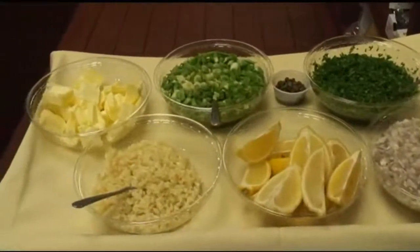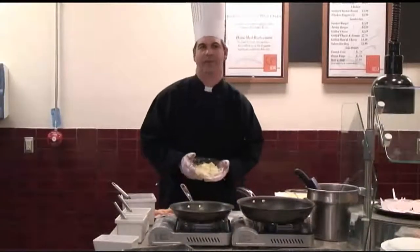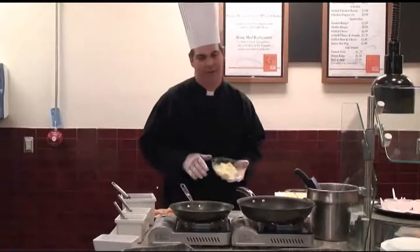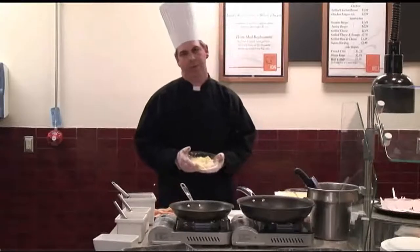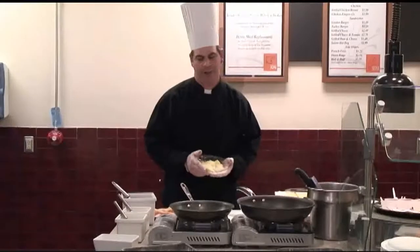I've got some lemon, and I've got some lightly salted butter. Lightly salted butter I like because it adds a little flavor, but watch it. I'm very careful with my salt. Salt is the silent killer. It's in all processed foods. It's really wild when you start looking at foods, the amount of sodium that's packed into them. So today we're going to control that.